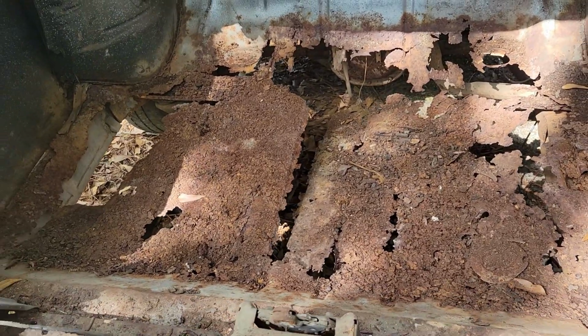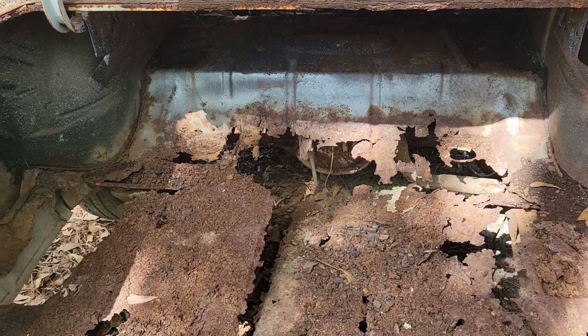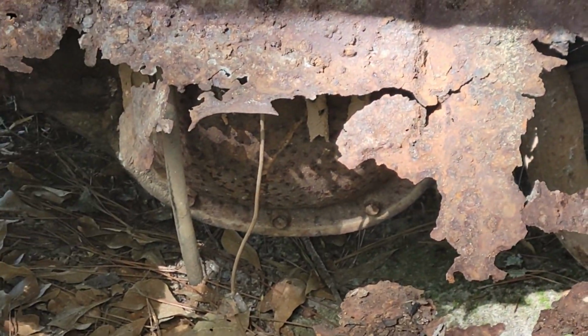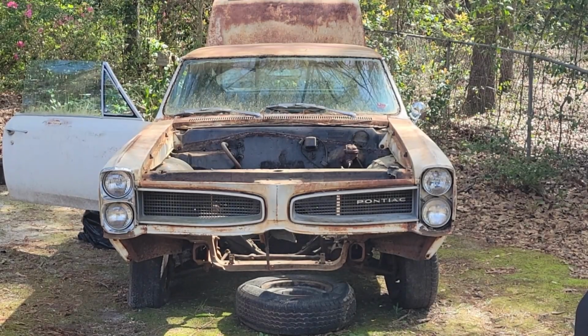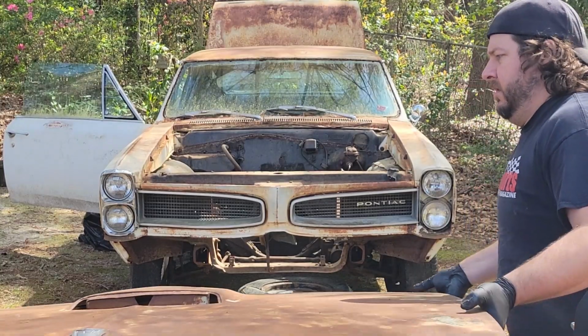Would look fine with the ATI fuel cell in there, wouldn't it? You know, a cage and a safety cell. Say hi to the rear end. Hello. You want gloves? No. You sure? No, I think I can handle it.